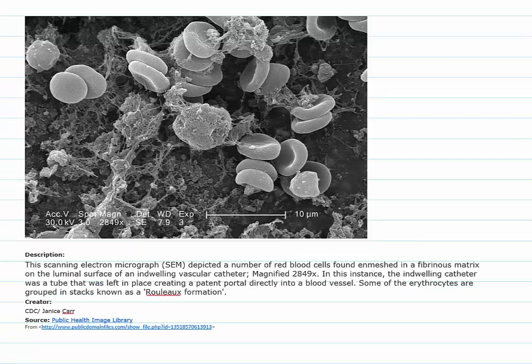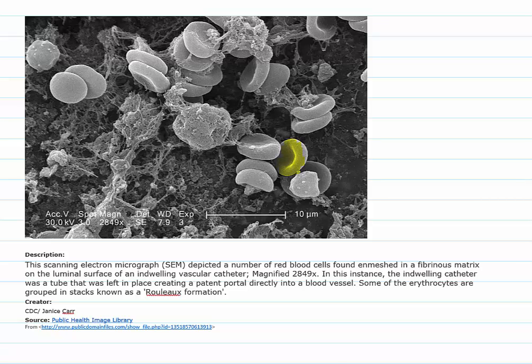Moving on to why the blood has non-Newtonian characters, it is due to the unique properties of the red blood cells. So this electron micrograph shows red blood cells, and you can see that the red blood cells are biconcave. For example, there is a red blood cell here. So if you take a cross-sectional view of the cell, it has a disc-like shape, but with a depression in the center. And if you look at it from the top view, it's approximately circular, but with a depression near the center.